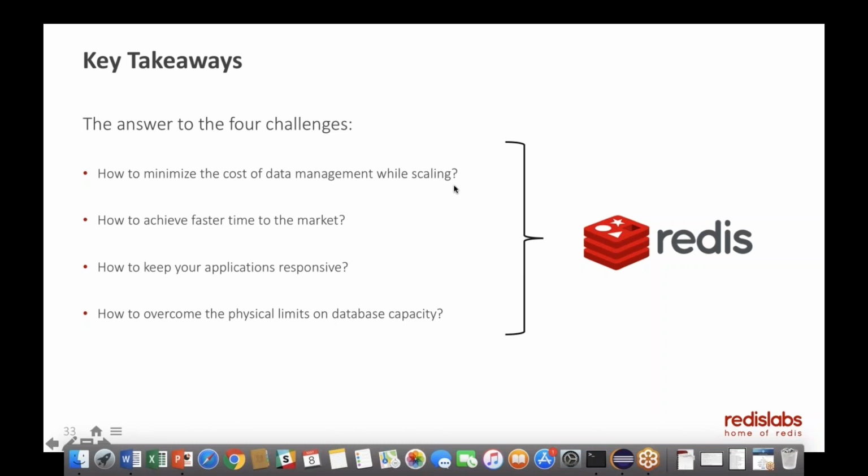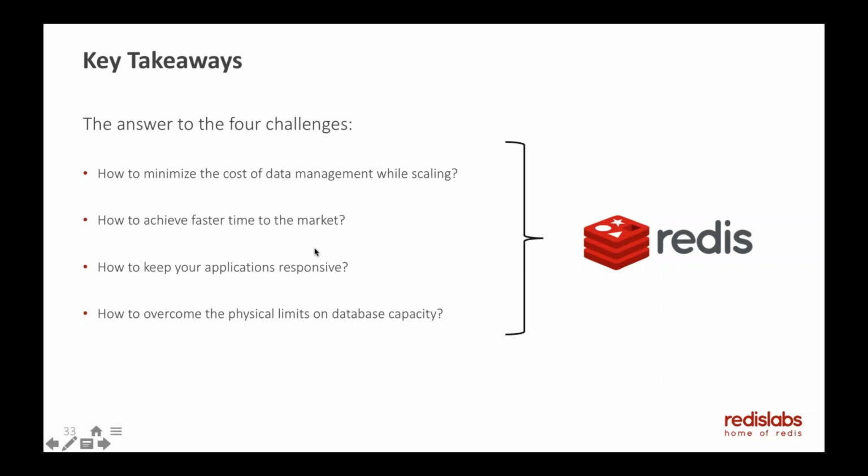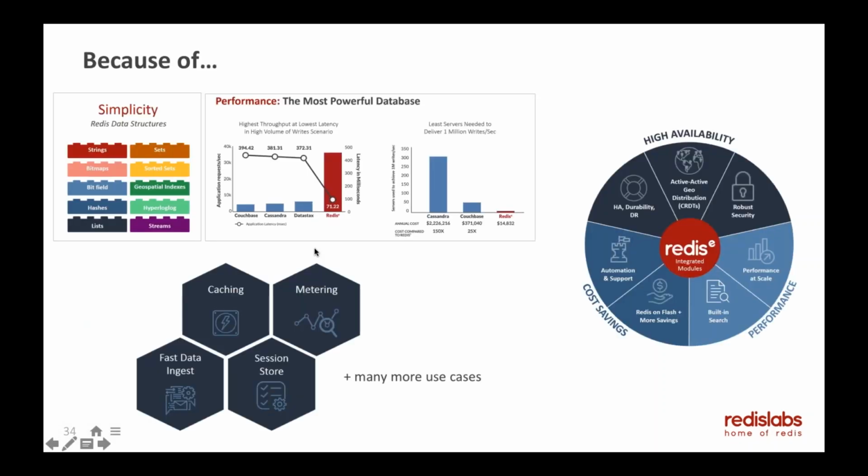Now, the key takeaways to conclude today's talk. There are 4 challenges. If you're using MySQL or a legacy architecture, your data grows, your users grow, your apps grow. The challenges are how to minimize cost, how to achieve faster time to market, how to keep your apps responsive, and how to manage with all the physical limits of your data. So these are the 4 challenges, and we addressed these 4 challenges using Redis.